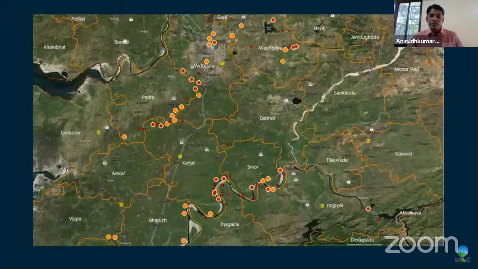This is data that we mapped in Gujarat for the areas with the most conflict. This is the Narmada River and Vishwamitra River system. You can see the redder the dot, the more conflict-prone the area. Currently, we have recorded nearly 150 attacks on humans by crocodiles, by the mugger crocodile.